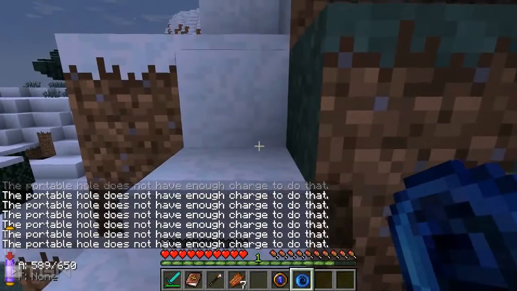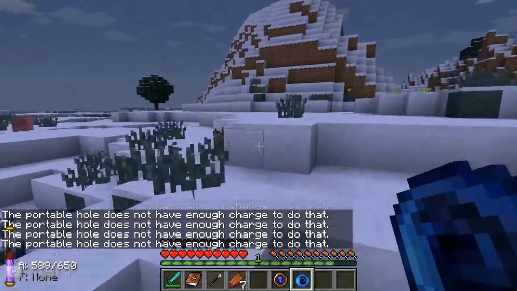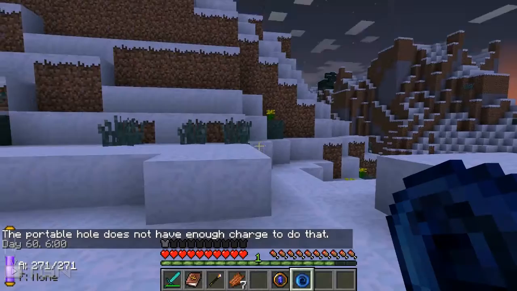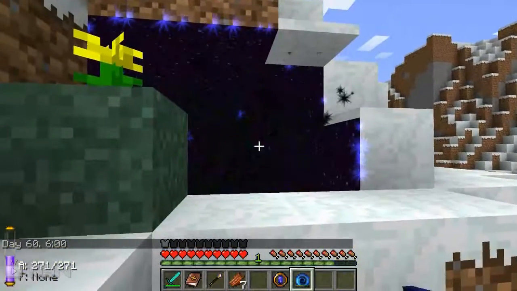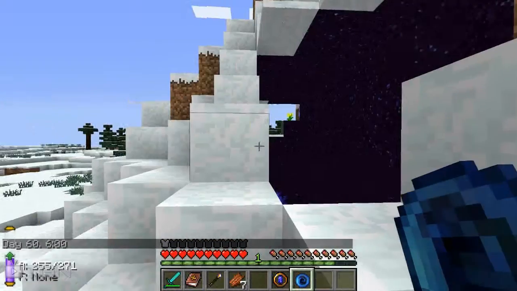See, the power on this is great, but it doesn't seem to have a humongous length. I guess for just general tunneling, this is pretty cool, but we want to use it for cool stuff, like going through mountains. There we go. That's far better. Check that out. Straight through.